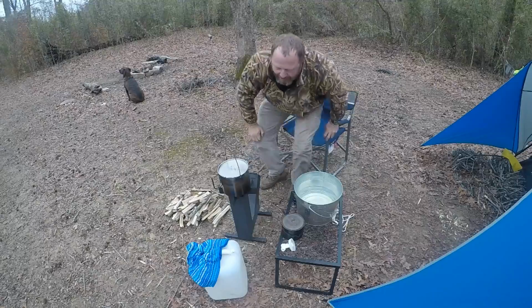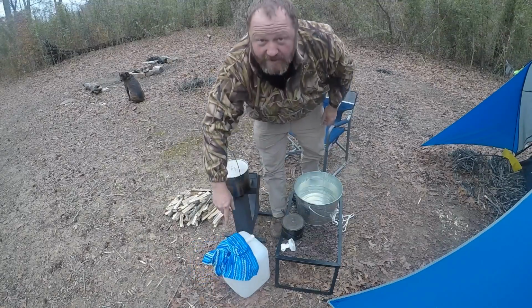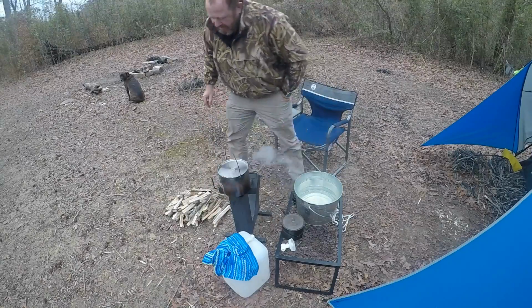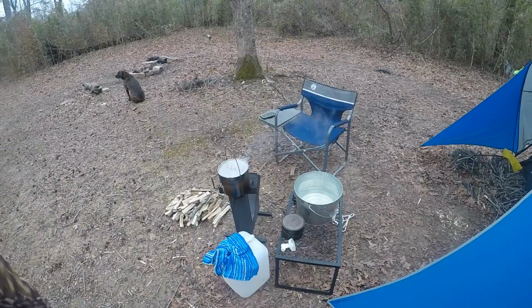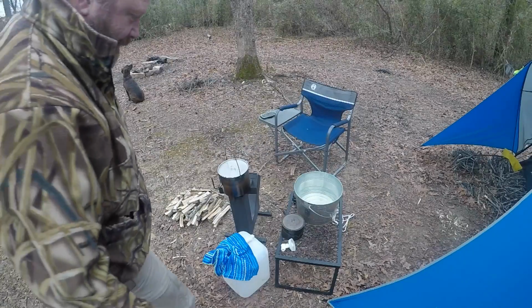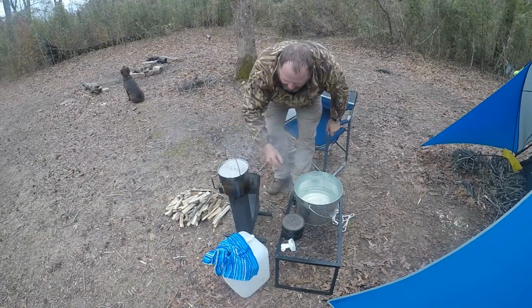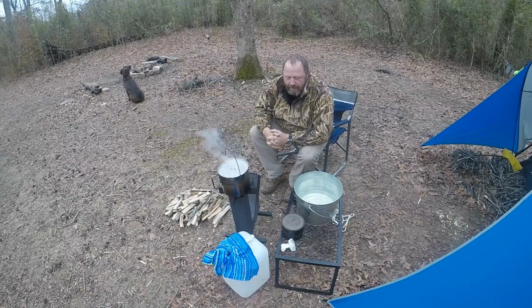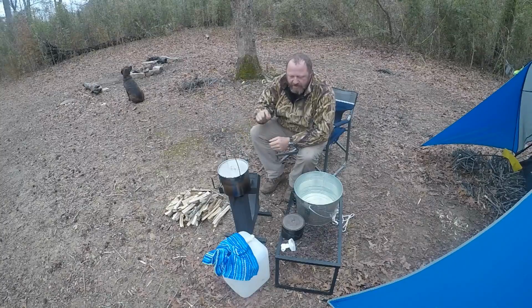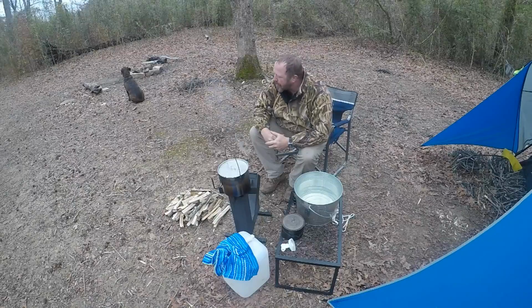What I've got in my container here, I'm pretty sure you can see that. Let me make sure you can see it. Yeah, you can see it. So what I've got over the hole of my container is a 100% cotton dish towel, and I've doubled it up, and we're going to strain the water from the river that I just boiled through that into the container.